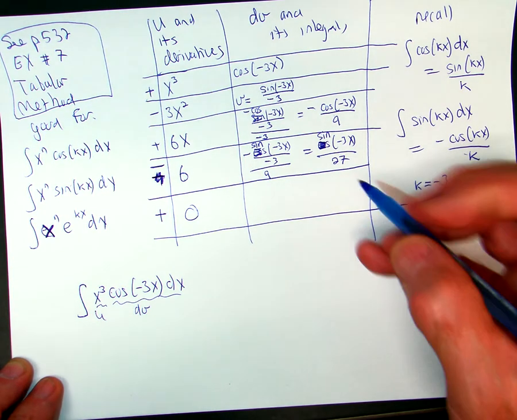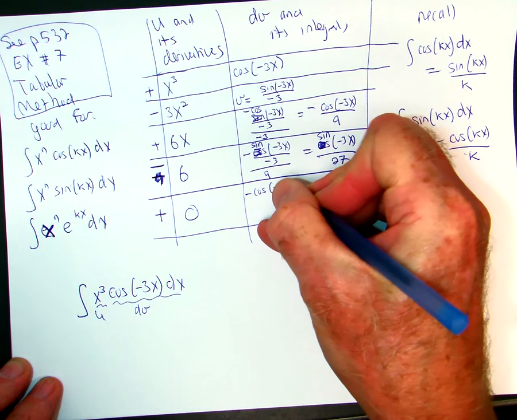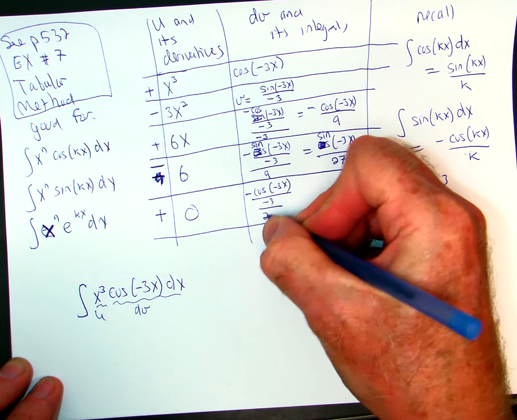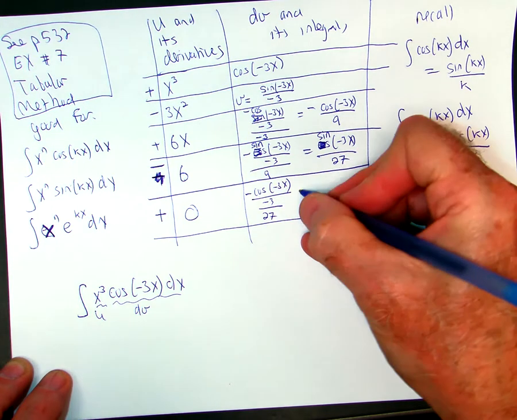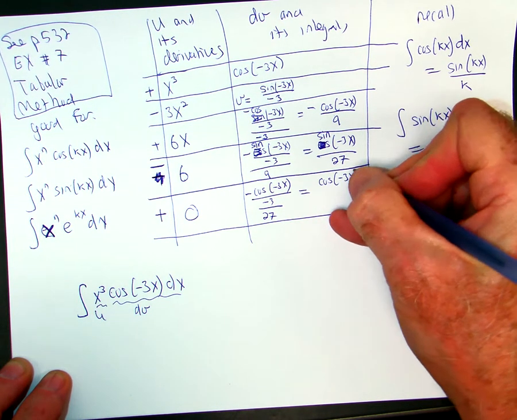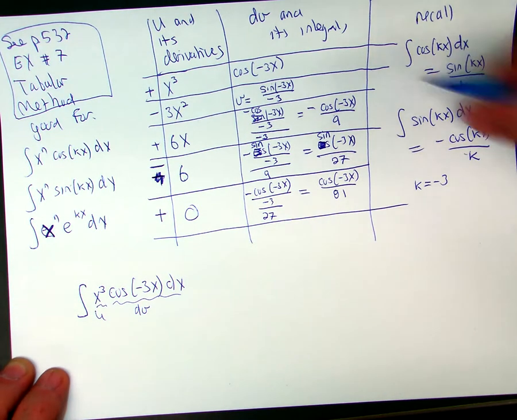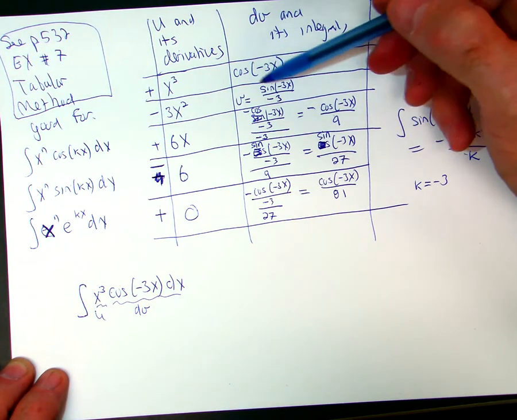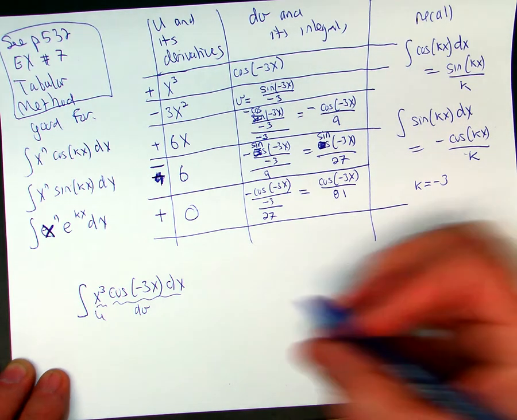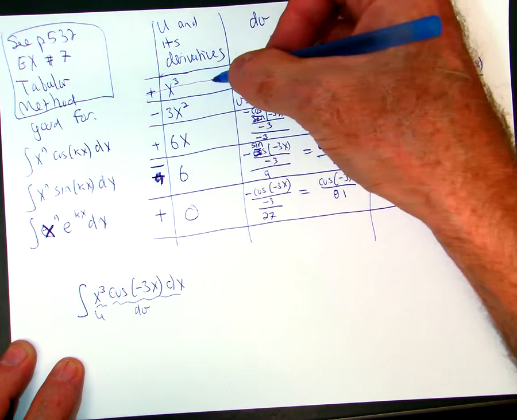Integral of sine is minus cos over minus 3. But I already have the 27 here. Double minus is going to cancel, so I'm going to get cos minus 3x. That's going to turn into an 81. The minuses cancel. So just to double check, you want to make sure you alternate cos, sine, cos, sine, cos. That's always going to happen. So what I do now, this is the way you list it out, is I go first like that.